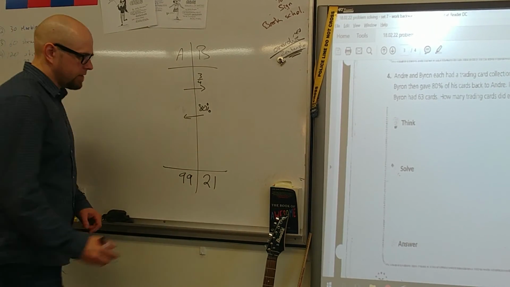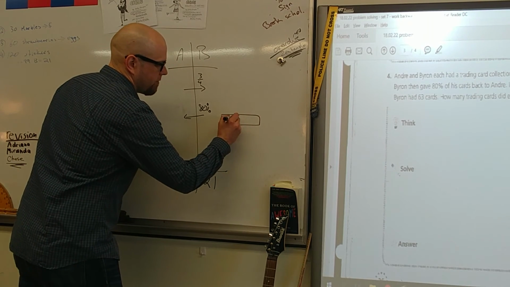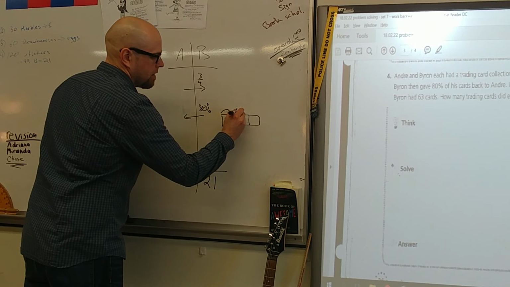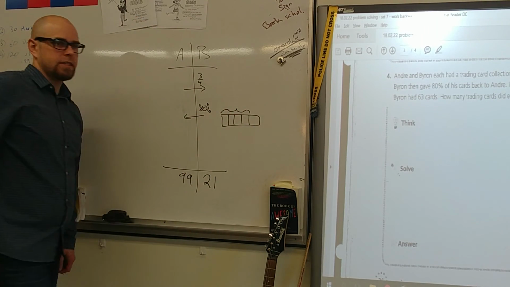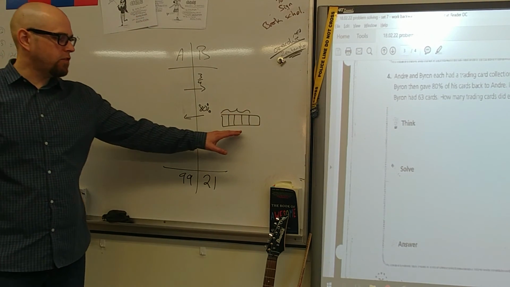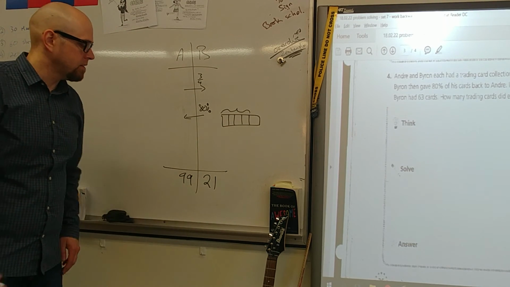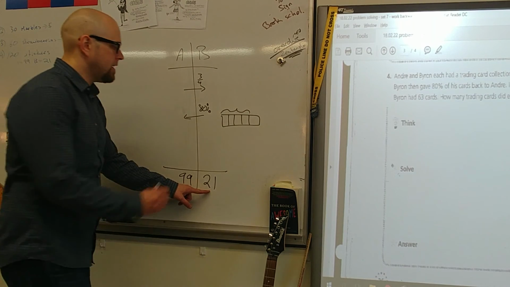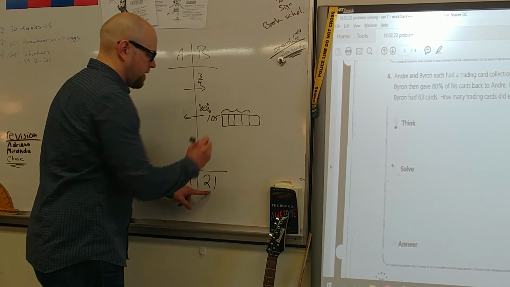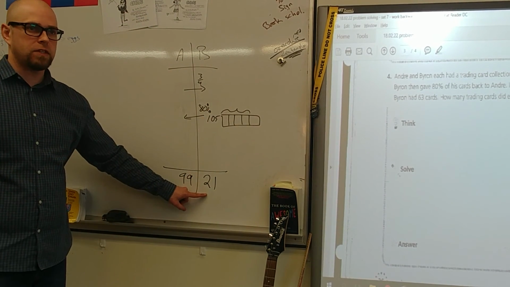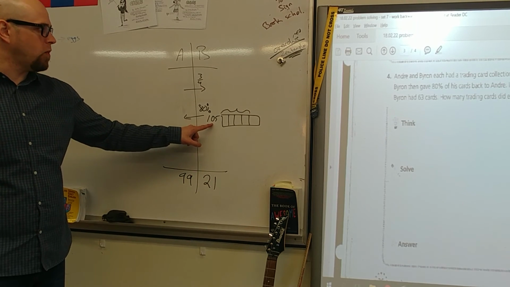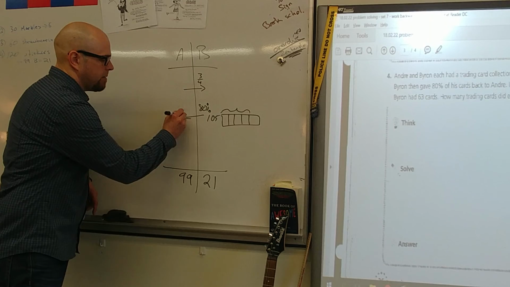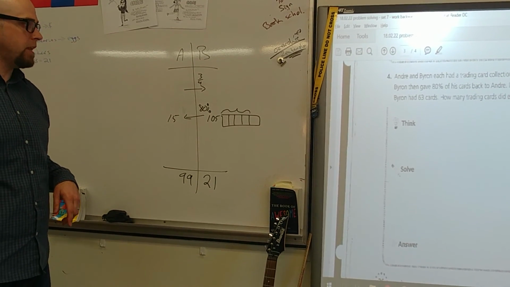So let's take a look at this. We know that he gave away 80% of his stickers to Andy. 80% is 4/5 of his stickers. So if this was 1/5 of his stickers, then he must have had 105 at that point. Because if this is 1/5 of his original number, 5 times this is 105. And if we know that there's 120 stickers in all, Andy must have only had 15 at that point.